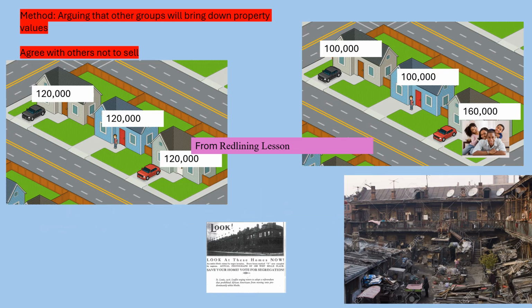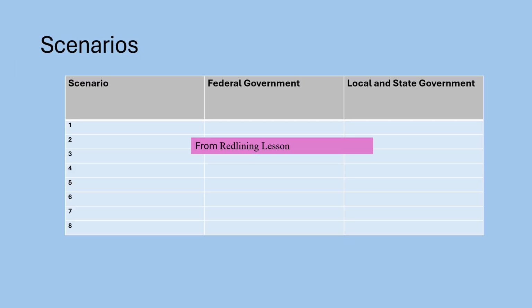And then of course we have some activities, this one dealing with redlining and property values declining as a result of the fear of white flight and integration. In this particular assignment, students are responding to a series of scenarios and trying to determine whether or not the federal government, local or state government can resolve some of the issues with regard to segregation, redlining, and white flight.